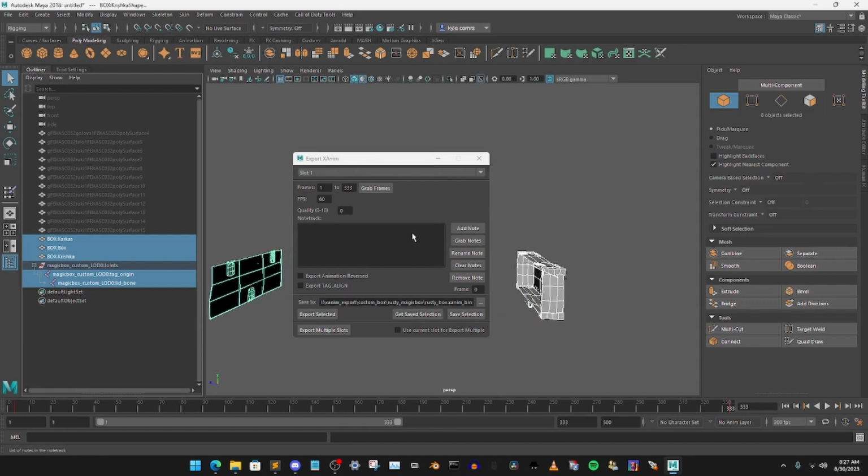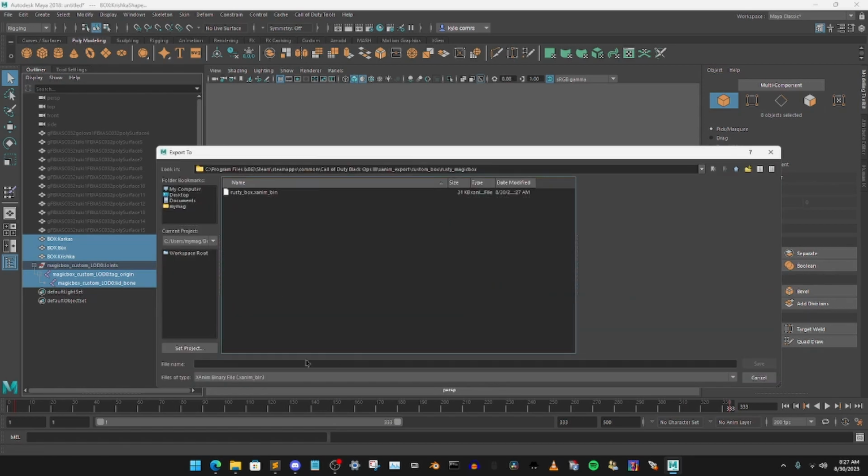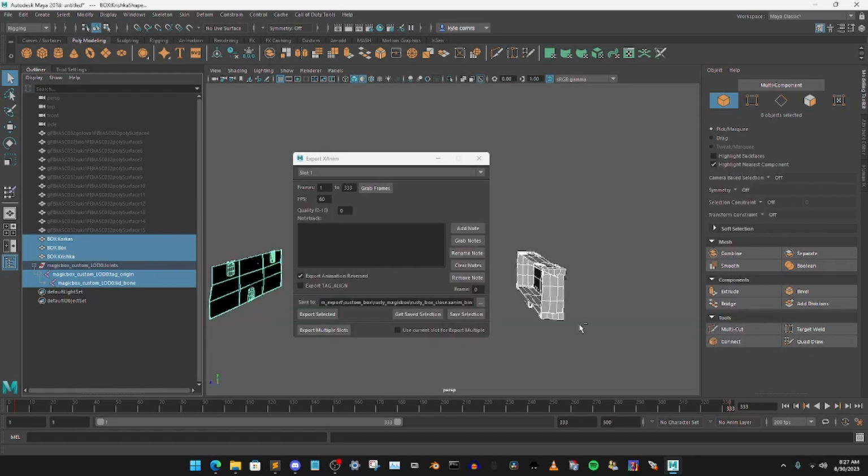Now what we want to do is we want it to close. So we want to export animation reversed. Click on that. Go ahead and open that custom box, Rusty, and then we'll call this. I should have called the Rusty box open, but we're going to call it Rusty underscore box underscore close, and then I want to change that one. So we're going to export yes. So now it's going to close.